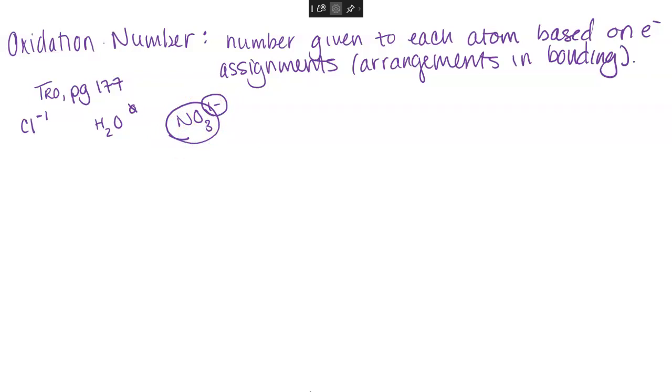In their compounds, metals have positive oxidation states, just like in ionic compounds. If it's written as an ionic compound, their charge is their oxidation state. It's very much tied to this. So if I have sodium chloride, chlorine forms a 1- charge, so its oxidation state is -1. Sodium forms the +1 charge, so its oxidation state is +1.